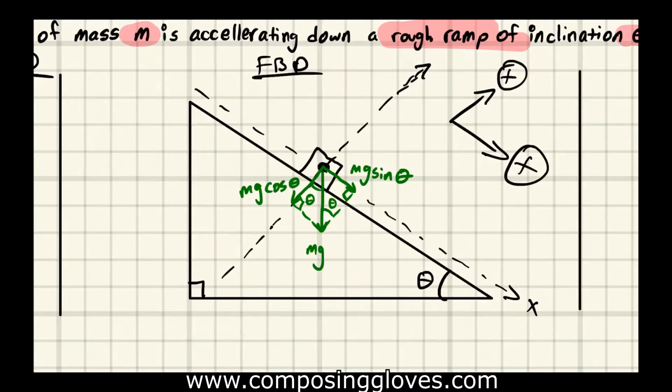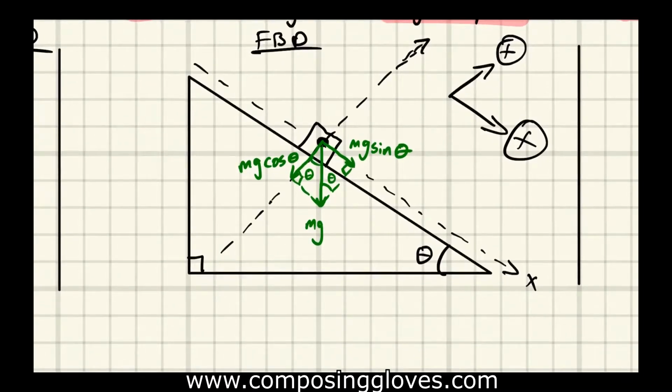And then we look at our coefficient of friction, right? So we have this force. The force of friction's always opposite the direction of motion. Our direction of motion is that way. So we're going to have our force going this way. Now, this isn't the coefficient of friction. I've been saying that, but this isn't what it is. This is the force of friction. We don't actually know the force of friction. We only know the coefficient of friction.